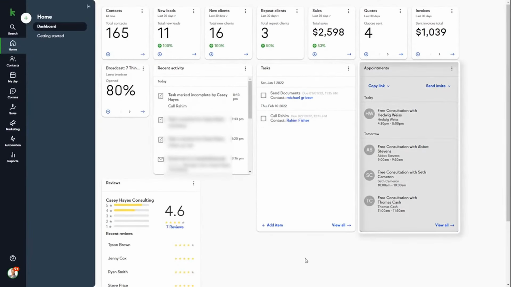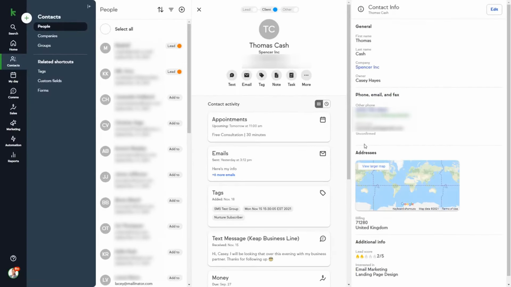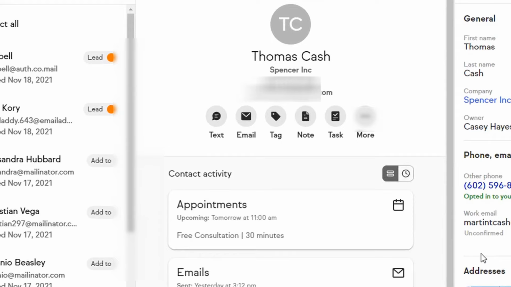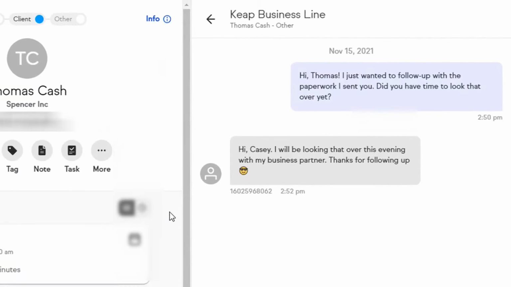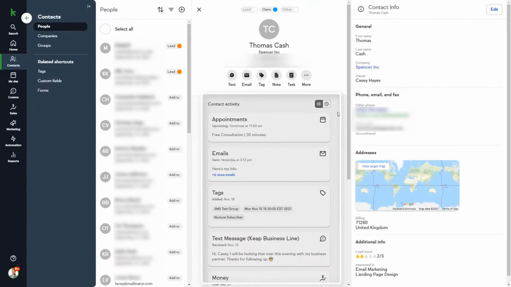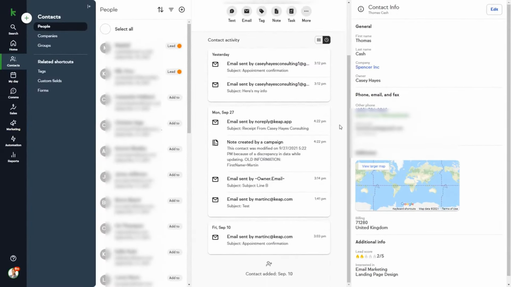Keap's CRM with texting offers a range of functionalities to enhance text marketing efforts. Automated texts minimize the time spent on repetitive tasks and ensure that engaged leads receive personalized messages tailored to their preferences. With Keap, businesses can also broadcast texts to instantly increase their reach, using templates and automatic opt-in features to streamline the process.